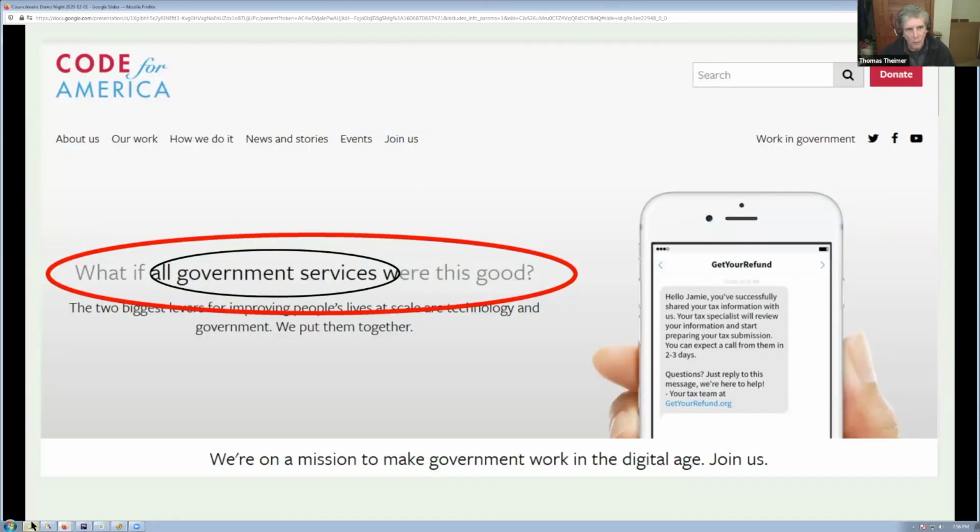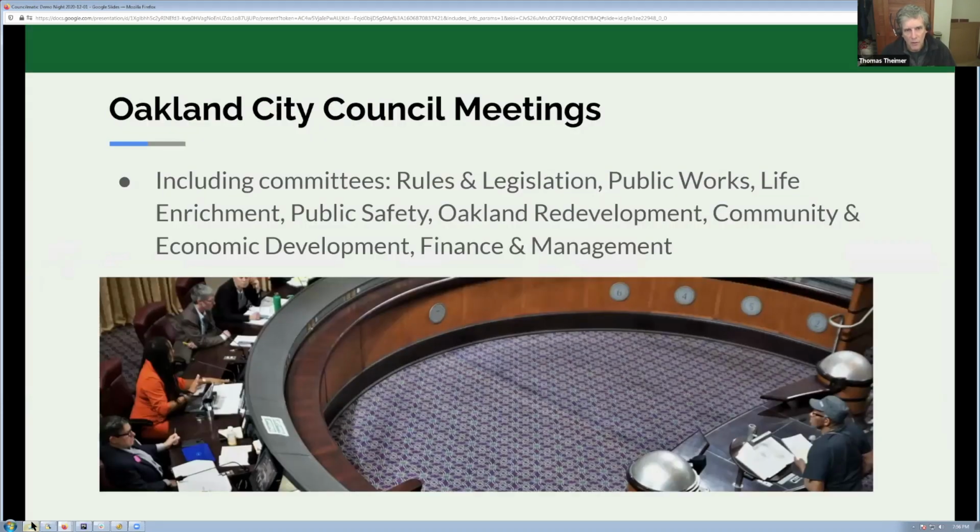because we're a brigade of Code for America, and they talk about government services, the first question is, well, what government service are we dealing with here? And for Councilmatic, it's the city council meetings. And when I mention the project to people, they quite often think city council meetings, just a simple meeting once a month, something like that. So I listed the 7 committees that I know about here.